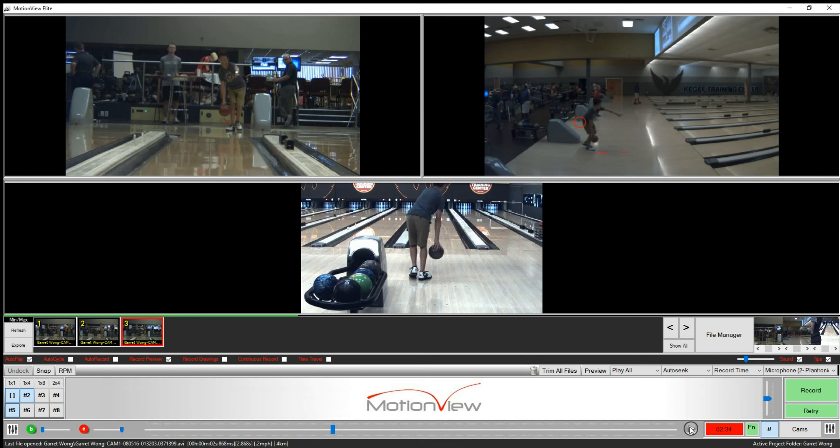Because of the hip issues still pointing too much to the right, you're going to miss right a lot — but if ball speed is slow it's going to depend heavily on what the lane does for you. On lanes with a lot of dry on the right, you may not even notice the wrong body direction. Here at Kegel, however, conditions are spread across the lane — whether short, medium, or long — you have a crown with slightly more oil in the middle but it's still a sport condition. You don't have the luxury of an 'adult bumper' — which is what we call it when house-condition dry boards on the right swing the ball back — we don't use that here.